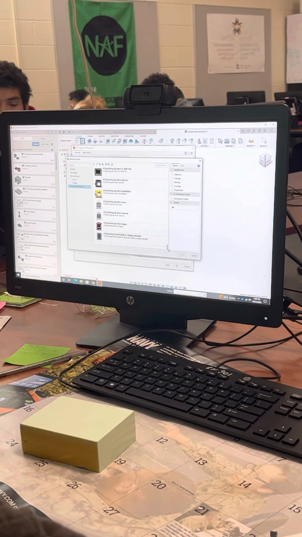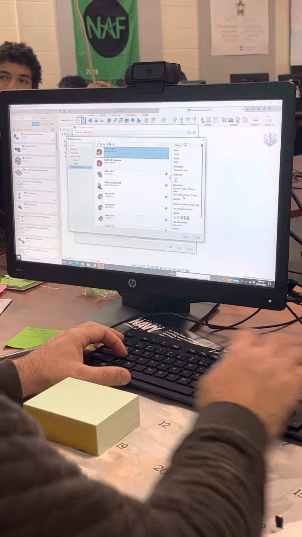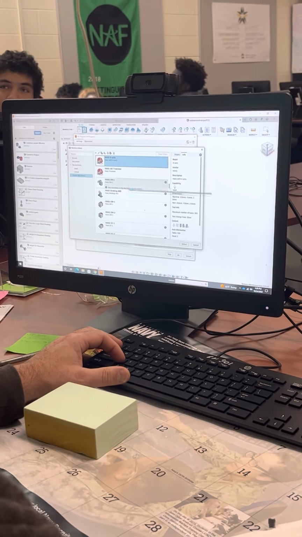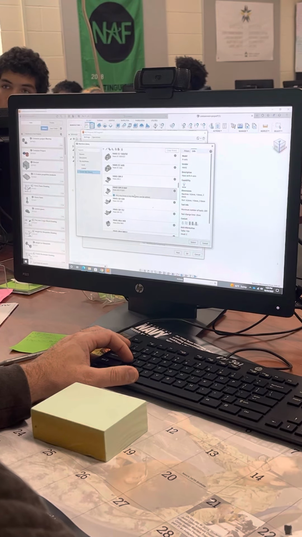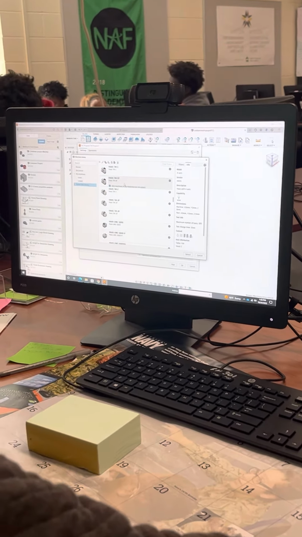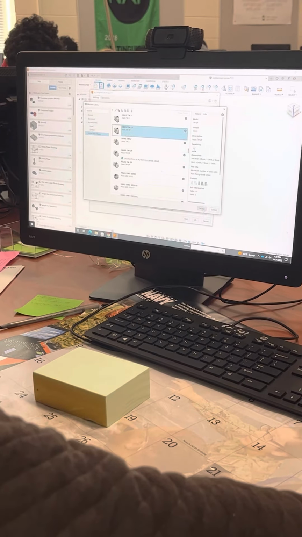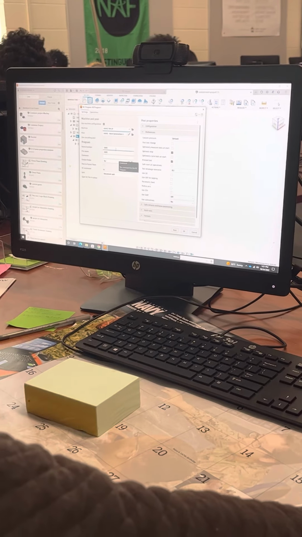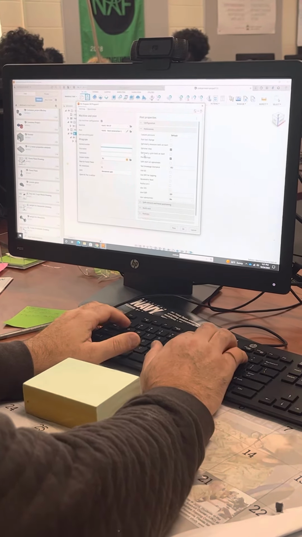But we have a Haas, so let's just search Haas. Here it is. Ours is a Haas TM1P, but I think you can run it off of. Yeah, there's our Haas TM1P. And then let's just give it a unique number.